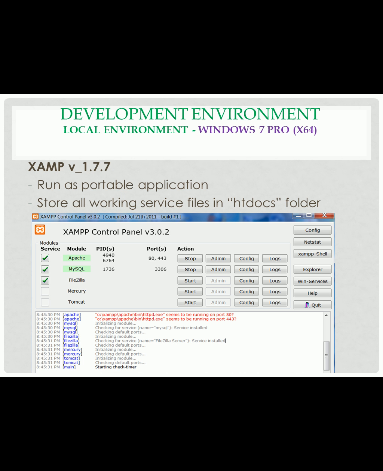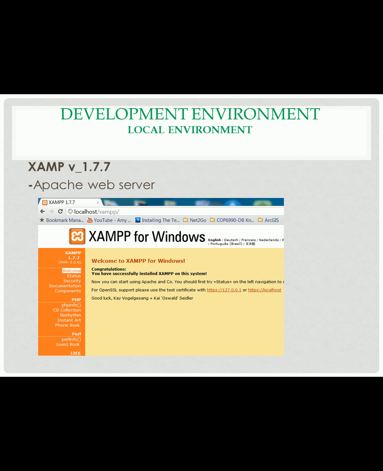And this was my local development environment. XAMPP was a pretty powerful tool. I actually used the portable application, so I could take it to and from wherever I was working and not have to configure the environment independently. The htdocs was a storage folder where all web service files were stored. It was a good location, which again was portable. It served me best. This is a snapshot of my web server in XAMPP. As you can see, it's a localhost, by this URL.